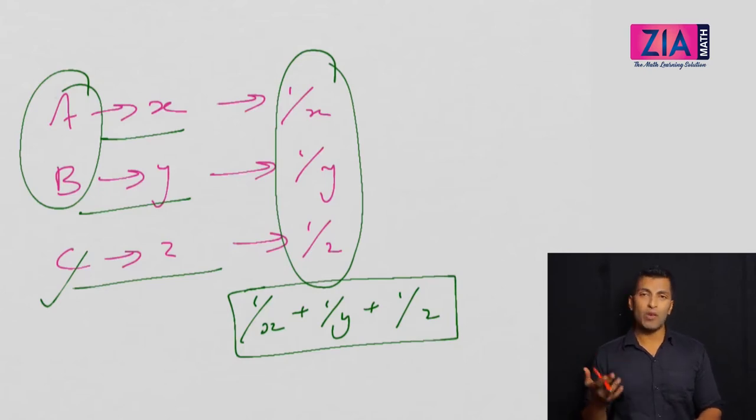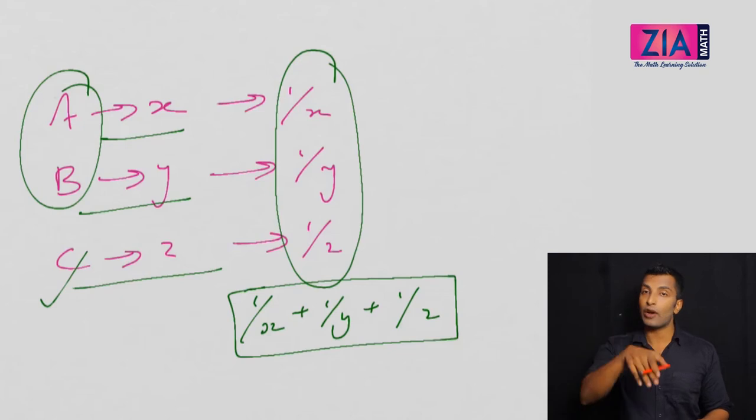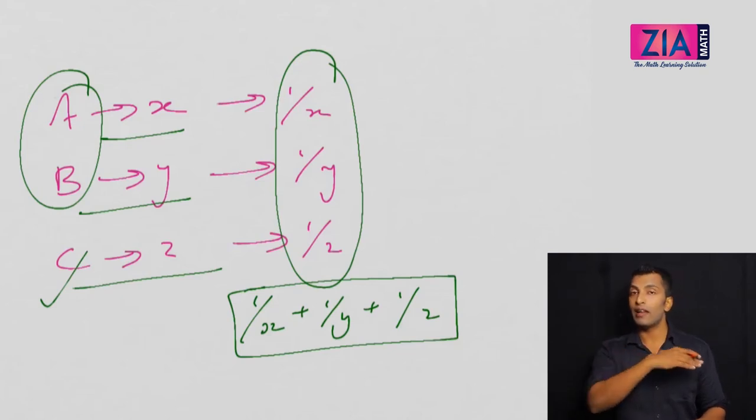Now they can play around with this. A, B started working together. After 2 days A leaves, so B is working alone. Then after 3 more days C joins in, and then how many days it will take to complete the work. So there are many stories you can make based on this.